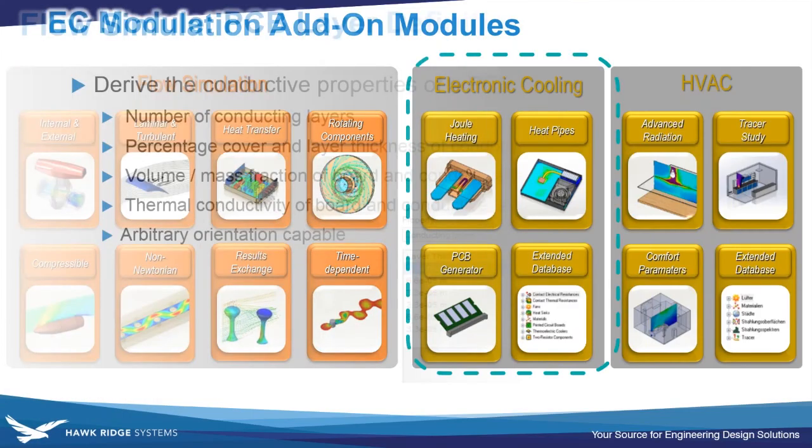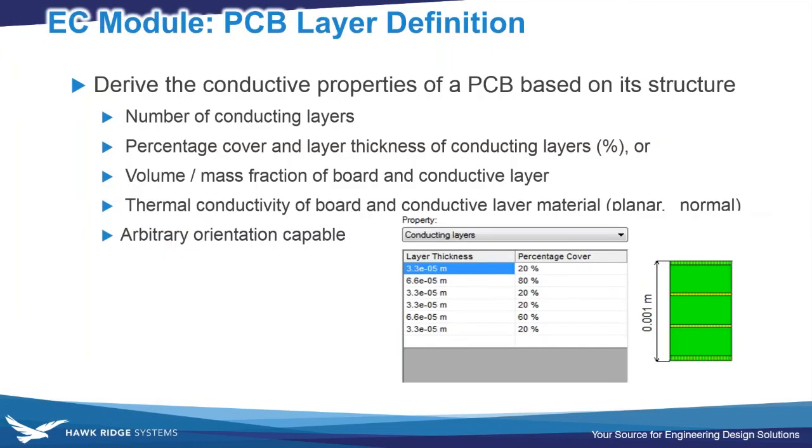The first one I want to look at is something called the PCB generator, PCB layer definition. So if you have a circuit board, which of course is made up of alternating layers of dielectric and conducting material, where you've got traces or ground planes or whatnot, all those internal features, of course, contribute to the heat transfer. And like we said at the beginning, more and more as products get smaller, like the cell phone that's got to have the thinnest case on the planet, we need to account for some of those factors and make sure we're simulating the heat transfer accurately.